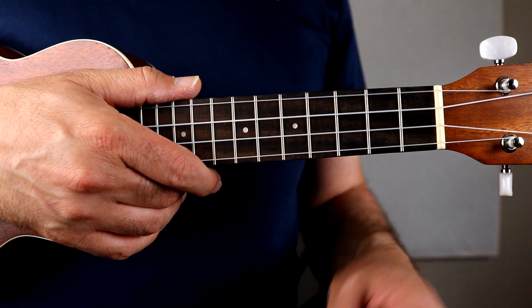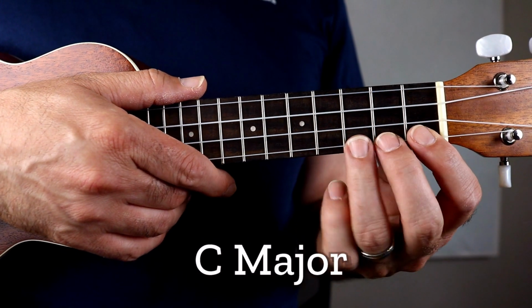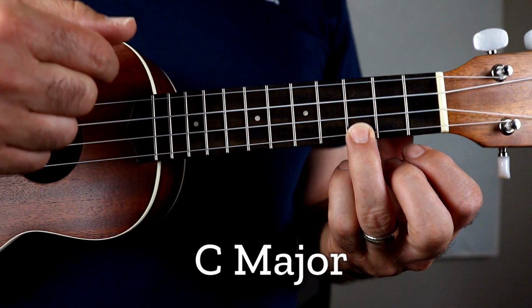The first chord I start with is C. It's super easy. It takes one finger on one string. Bottom string, find 1, 2, 3. Third finger's the one doing the work. That's C.